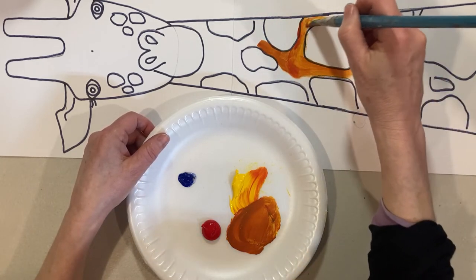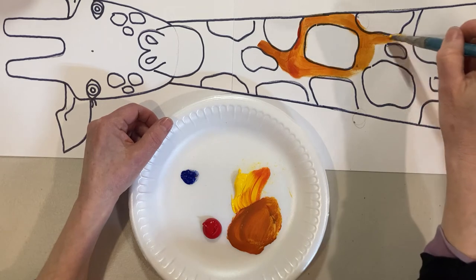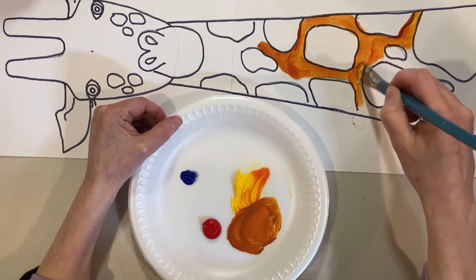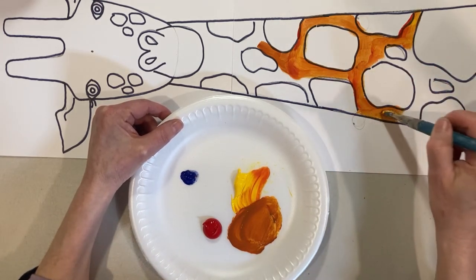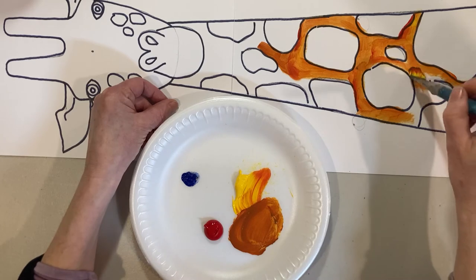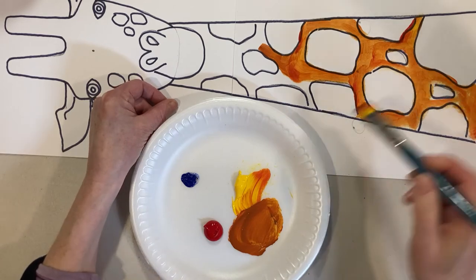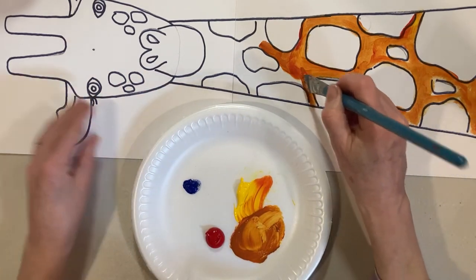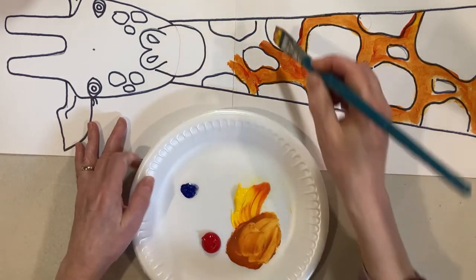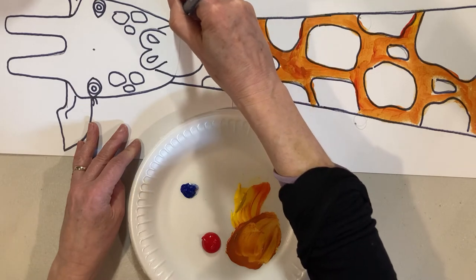So I'm going to start painting all of the giraffe fur between the spots. And I might have to make a little bit more paint, but that's okay. This is kind of fun. And it looks like the black Sharpie is showing up. Okay, I'm gonna get some more of my paint. Hopefully you can see all of this. I'm just going in between, around that.